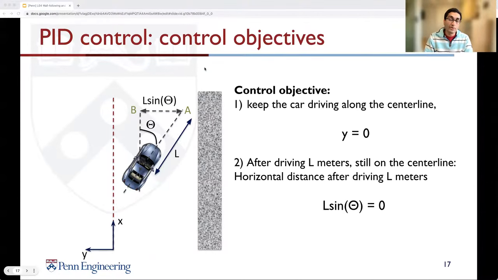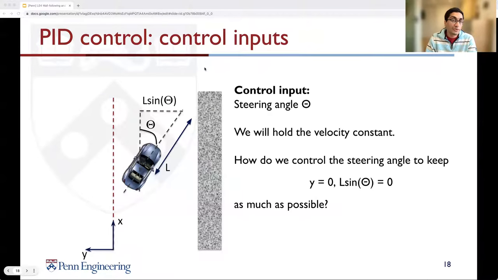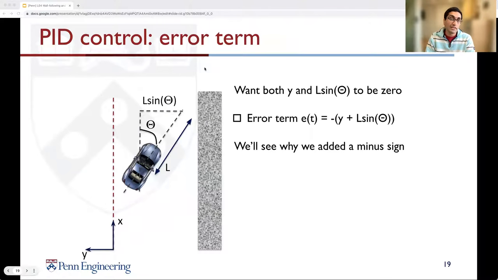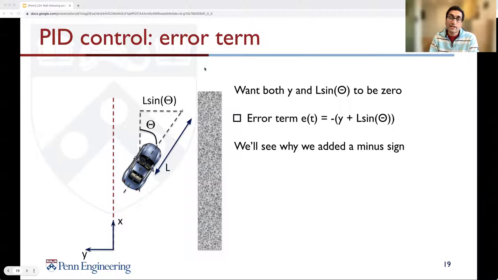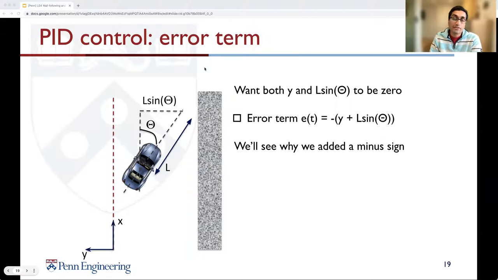We control the steering angle theta and simply hold the velocity constant — this is suboptimal, but it works since we operate at a very fast update rate. The first step in PID is to define the error term: minus the sum of y (the distance from the center line) and l·sin(theta) (the difference between driving straight and driving at the current angle). This term is zero when the car is at the center line and aligned with the walls, and the control objective is to drive this error to zero.